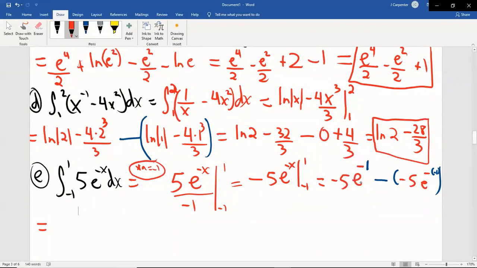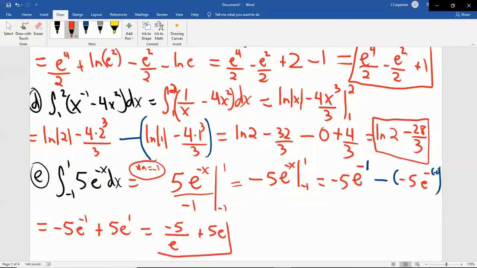Let's just see what happens with the other part. So -5 e to the -1. I'm not changing anything from the first part yet. These two negatives will cancel and make a plus. 5e to the 1. These do not cancel and make 0. E to the -1 plus e to the 1 is not 0. These are very different from each other. E to the -1 means there's an e in the bottom. So it's -5 over e to the +1 plus 5e to the +1.